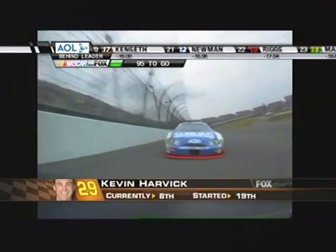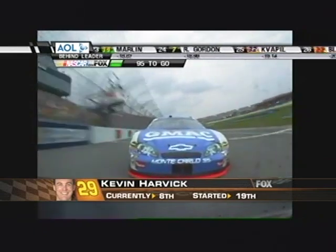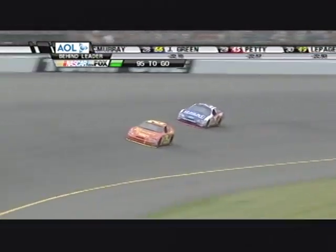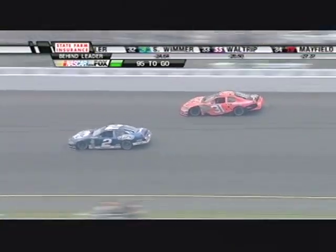Yeah, those older tires are going to prevail for a little while against the new ones, but once they go away, you're in big trouble. The way I see it, Vickers should have to pit somewhere around lap 113 to 115. Everyone else that pitted on lap 81 should be able to go somewhere between 126, 128, 129 right in there.